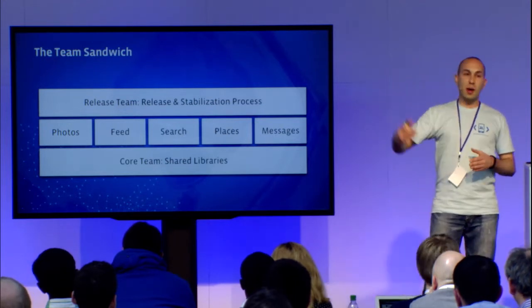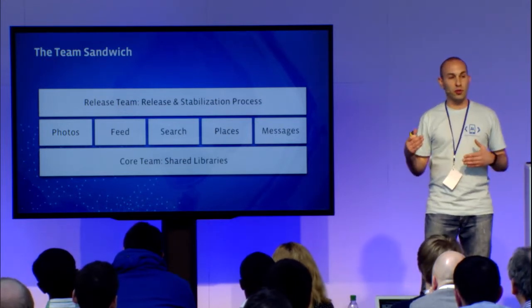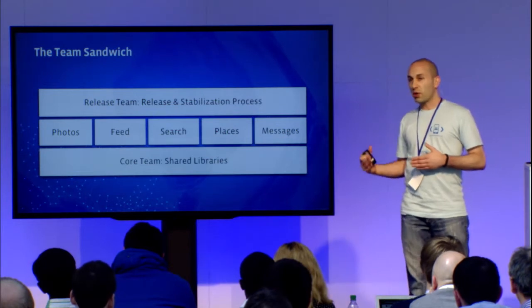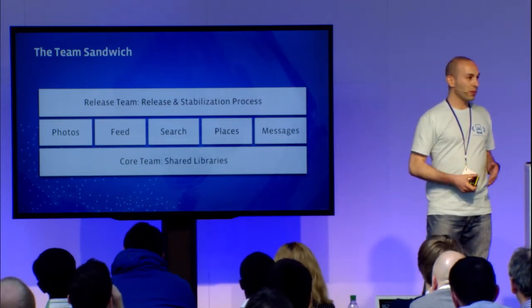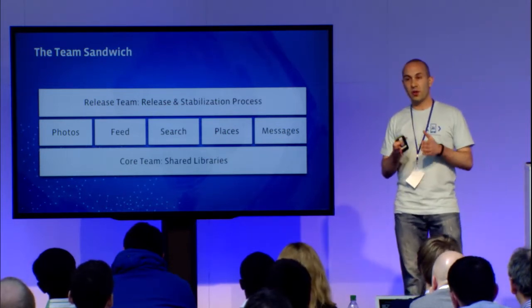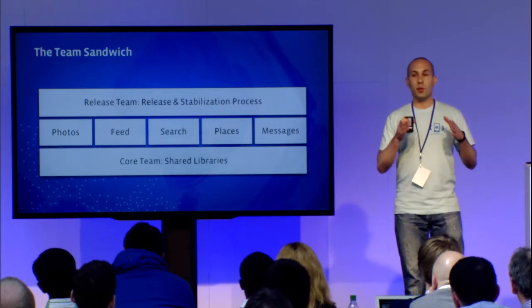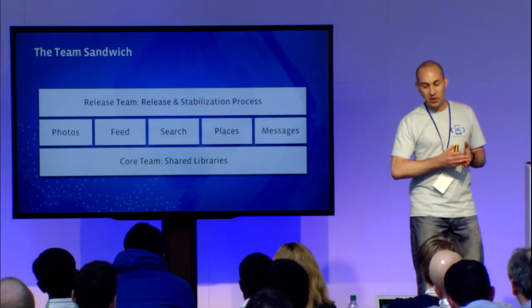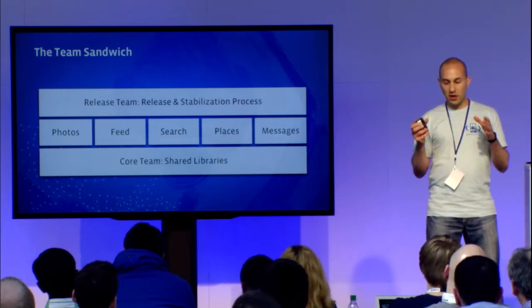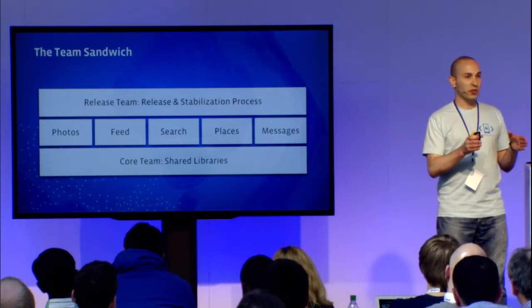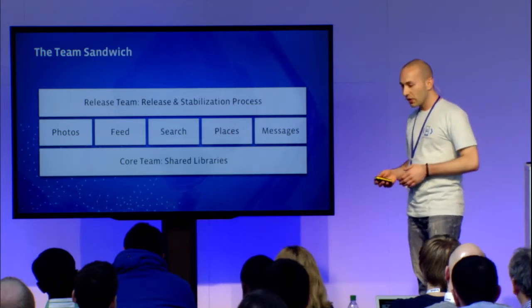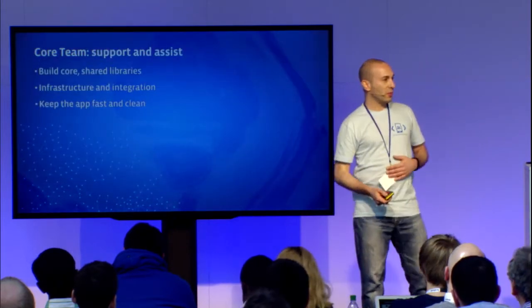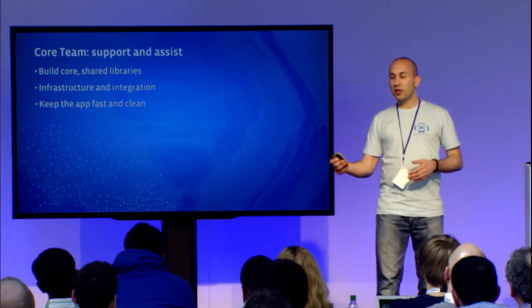And there's another layer on top of that, and that's the release team. The release team's responsibility is to make sure that the product goes out the door stable. And the way we actually structure the release team, there are some dedicated release engineers, but we also have a rotation from each of the teams based on what features make it into the app. So we have a set of people that are just responsible for making sure that the app is stable and on time.